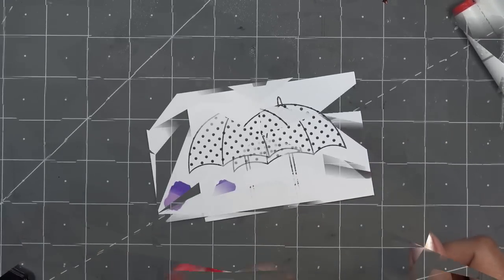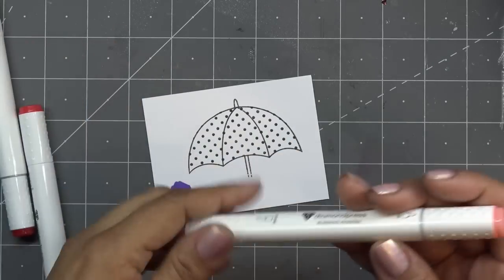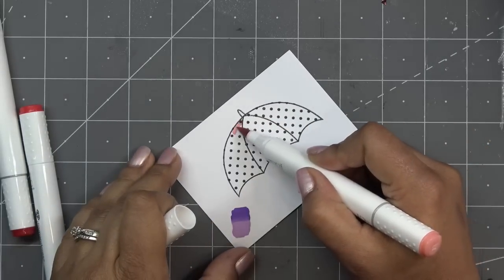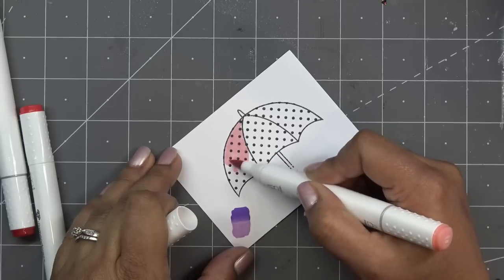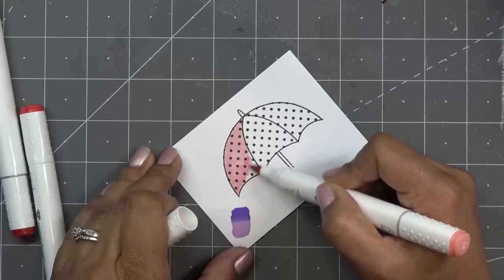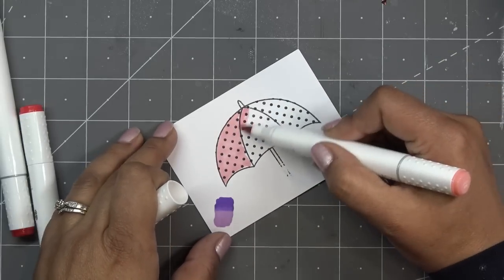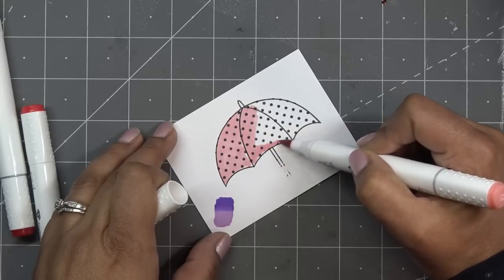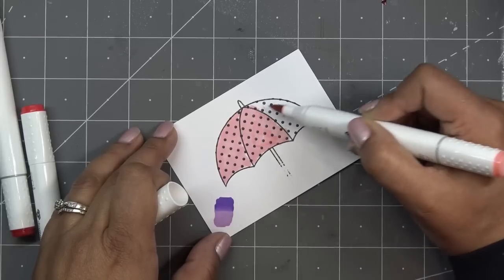Okay, so I'm gonna make this easy, I believe. I'm gonna start with the light red. I'm gonna do the whole thing. If you want to do sections at a time, you can. I'm just gonna take my light red and color the whole thing in. And when it's a large area like this, I am doing circular motions just to get it in there. But however you like to color, that's fine. And like I said, if you want to do sections at a time, that's up to you. I am kind of keeping it in sections, like I stop at the lines, but I'm doing it all at once here.